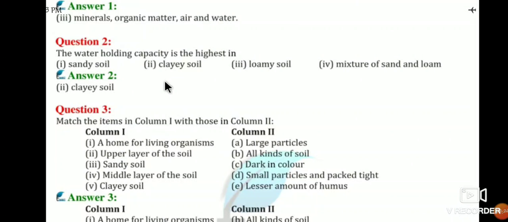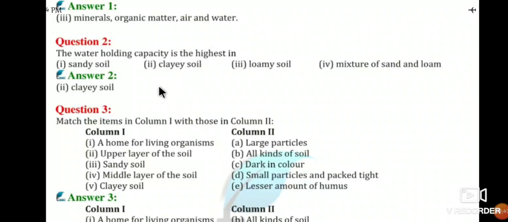So only one will be there, that is clay soil. Clay soil means ನಾವು ಕನ್ನಡದಲ್ಲಿ ಜೇಡಿ ಮಣ್ಣು ಅಂತ ಕರಿತೀವಿ, ಕೆಸರು ಮಣ್ಣು ಅಥವಾ ಜೇಡಿ ಮಣ್ಣು. That holds the highest capacity of water that falls on it. ಆ ಮಣ್ಣಿನ ಮೇಲೆ ಬಿದ್ದಿರತಕ್ಕಂಥ ಅತಿ ಹೆಚ್ಚು ಪ್ರಮಾಣದ ನೀರನ್ನು ಲಾಟ್ ಅಮೌಂಟ್ ಆಫ್ ಟೈಮ್ ವರೆಗೂ ಹೋಲ್ಡ್ ಮಾಡೋ ಕೆಪಾಸಿಟಿ ಇದೆ.